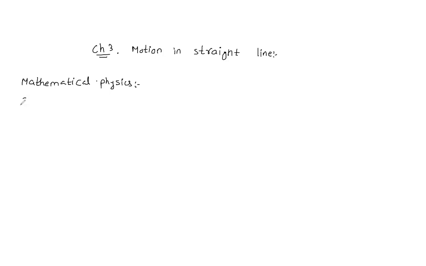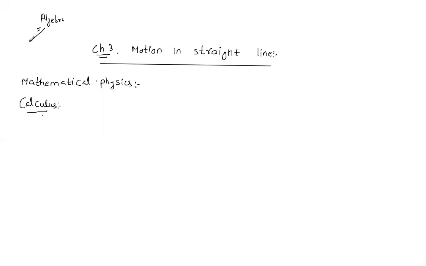In mathematical physics, you need just one topic, that is calculus. Without calculus, you can't solve numericals of motion in a straight line, chapter number 3 of NCERT. So first we will start with calculus. See, calculus, just like algebra, is a branch of maths. Up to class 10th, you have done some branches, like algebra, trigonometry, statistics, geometry. Abdullah, if you want, you can leave, no issues.